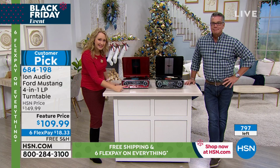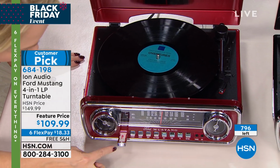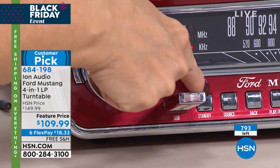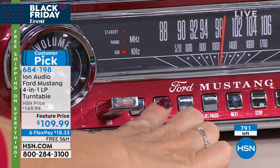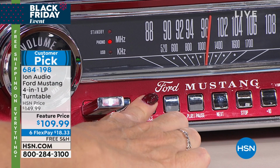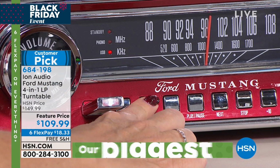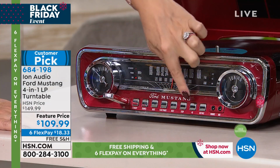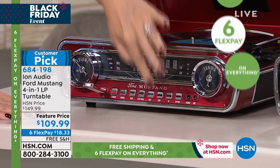And I love this. I'm listening to music right now. What we're hearing right now is on this USB drive. All of your buttons and controls are right here. All you do is plug this right into power. It goes immediately into your standby mode. You touch that button to access any of the features that you want. And then here's where you select your source, whether you want the phonograph or your AM or FM radio, or if you select the auxiliary, maybe you're going to plug this into that old school phone or the tablet that has terrible speakers inside. You'll be able to enjoy that.